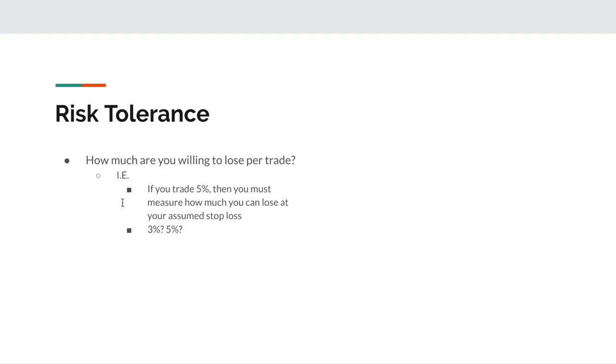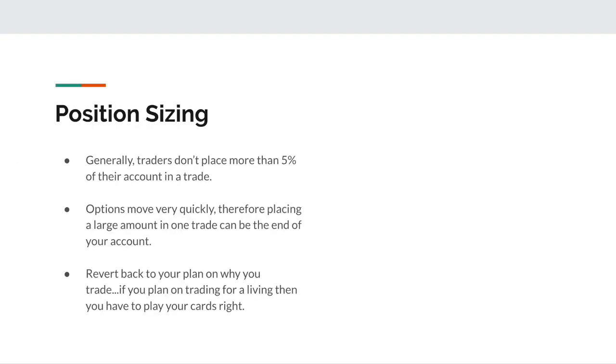When you're playing multi-leg options, you can actually see the specific amount that you can lose, and then you can allude it to the 3 or 5% that you're willing to lose on that specific trade. If you're playing a single leg option, that means you only bought one call, you're not selling anything against it, that means you are risking the 5% on that one call. So if you wake up tomorrow and the stock drops dramatically, you will lose your entire 5%. So you got to ask yourself, am I holding the stock or this option overnight, or am I going to be selling it in the same day?